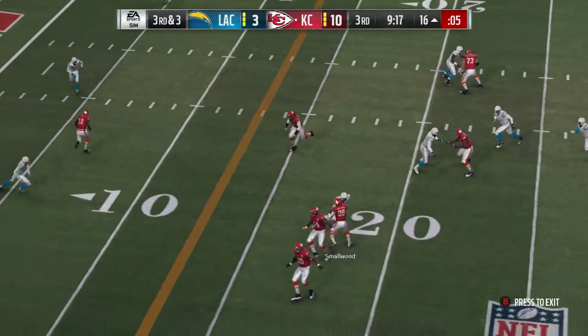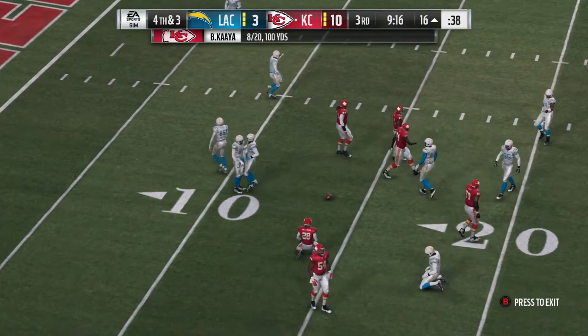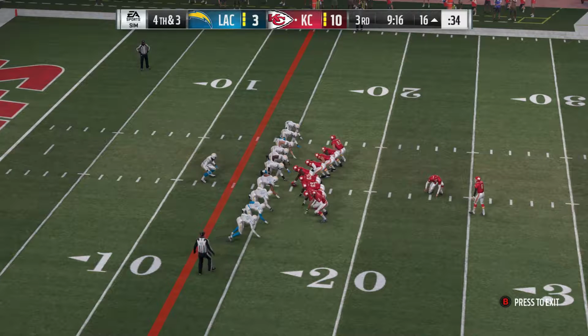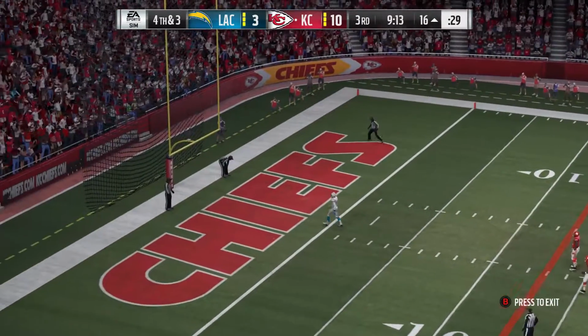Kaya. And incomplete. The contact made the ball roam free and brings up 4th down. I'm not sure we can spot any tendency here on this 3rd down. They could have run it or passed it. Either one was available. They chose to try and get it through the air, but they were unsuccessful.